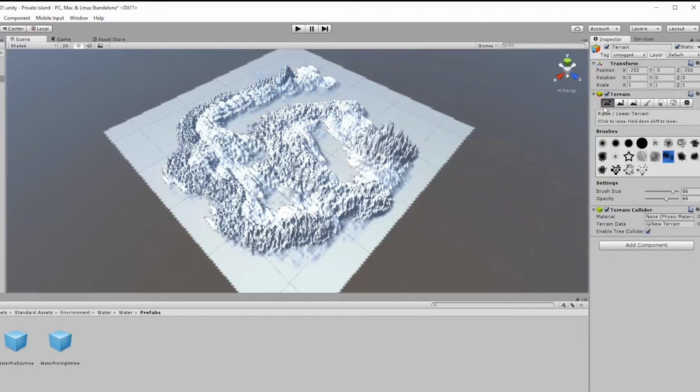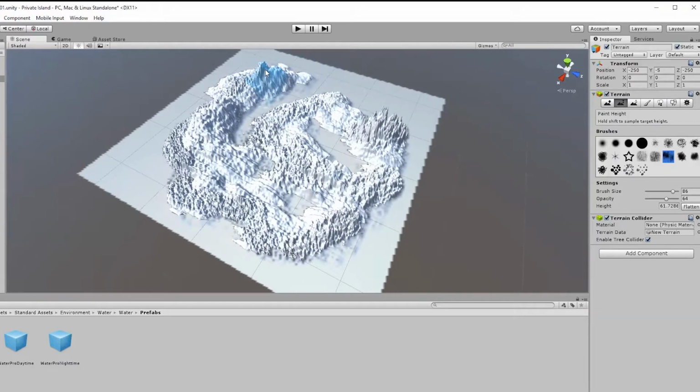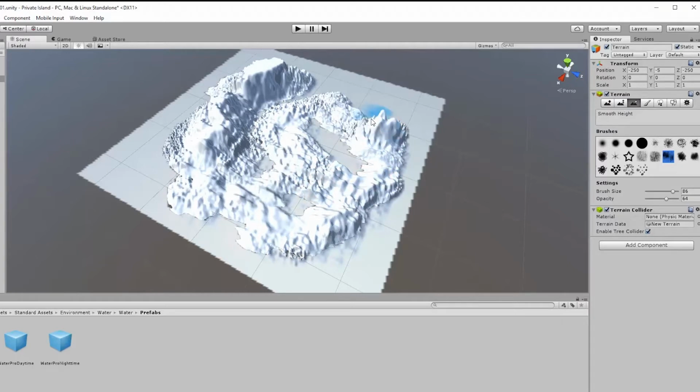There's a couple of other objects here. If you go too far, you can raise and lower. So now I can actually paint the height, or I can hold my alternate key and flatten the height. That puts a nice plateau on the top of those. There's also the ability to smooth the region. Instead of making it so difficult to walk around our island because it's so craggy, I'm going to soften it up a little bit, especially over here in this area. Those high peaks are going to be hard to climb if they're too spiky. We'll get caught in the little areas there.